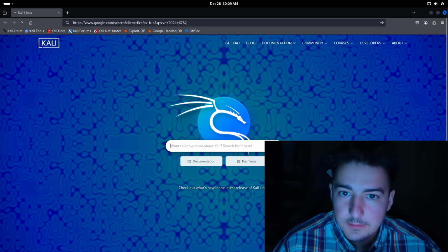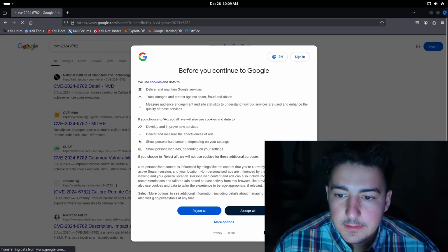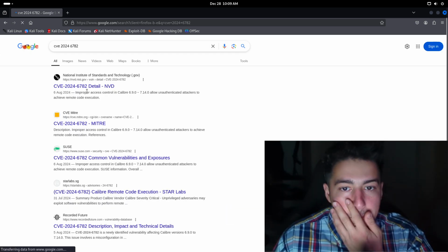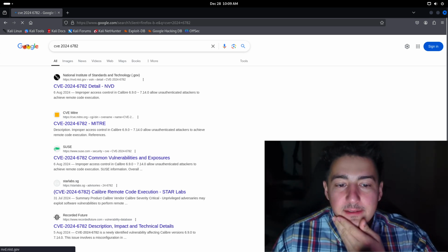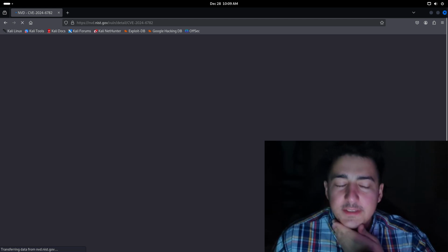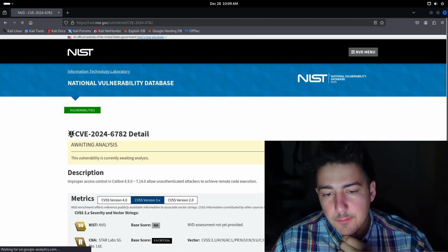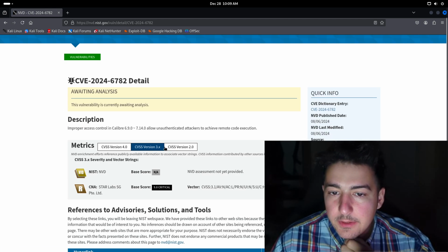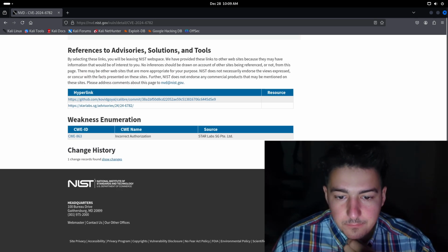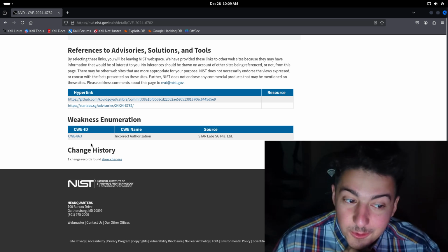It is CVE-2024-6782. Calibre versions from 6.9.0 through 7.14 have a critical vulnerability that allows remote code execution.